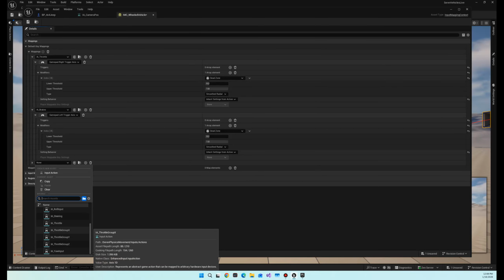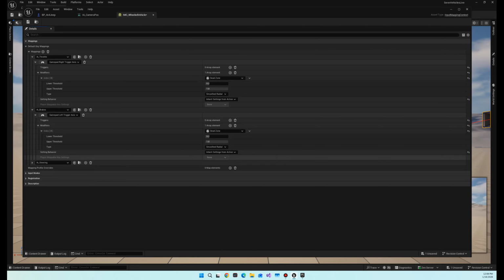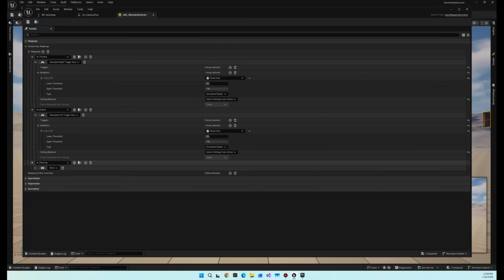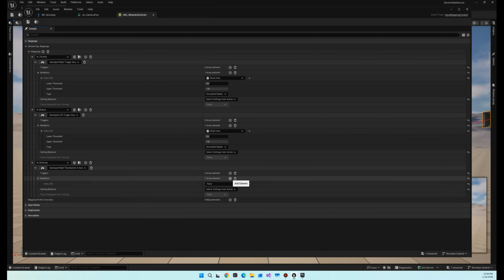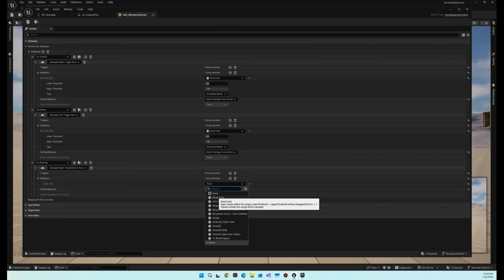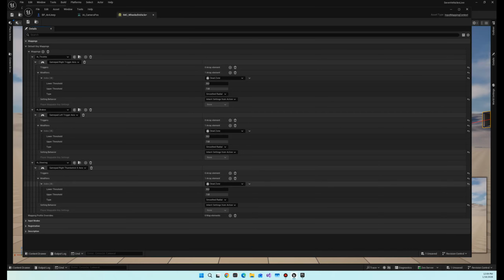As you can see, I've got a lot of other mappings in here, but I'm only going to use this one. And for steering, I'm going to use the right thumb control. And that is going to set up our steering. And again, since it's an analog, let's go ahead and set up the dead zone for that as well.